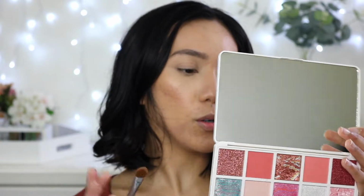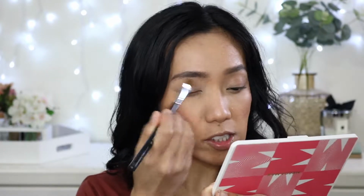Okay, we are going to firstly set my lids with this shade right here, and that one is called Iced. No, wait. Shortbread. Ice is this one. So this shade is called Shortbread, and it's a nice peachy shade.